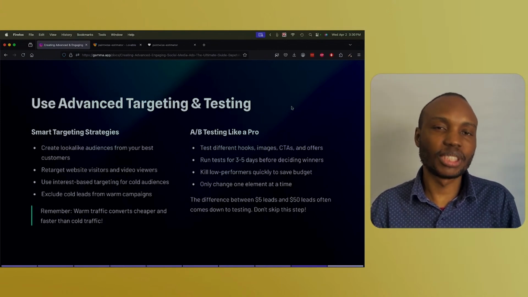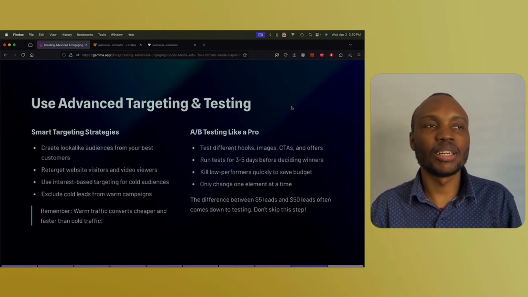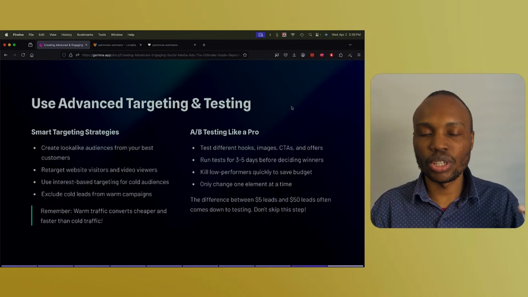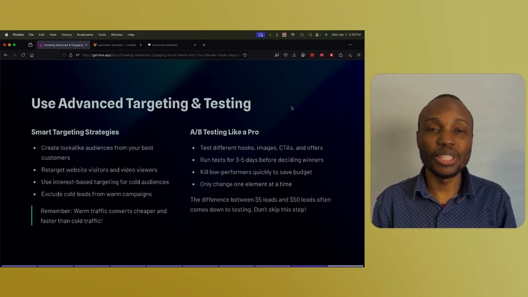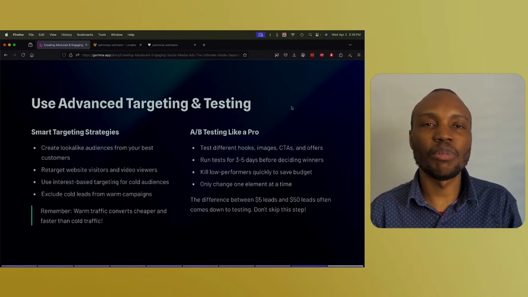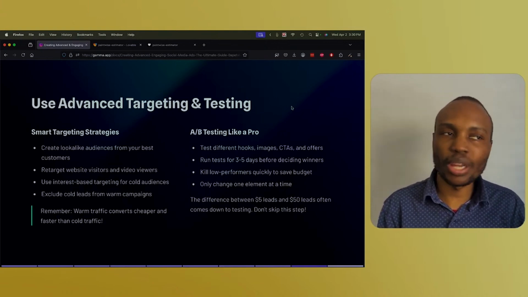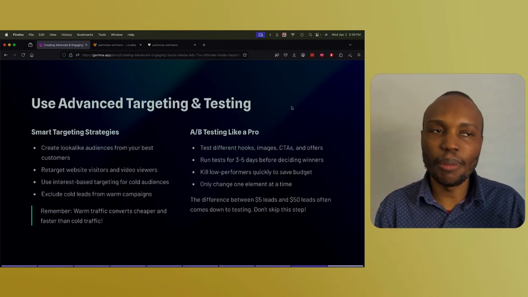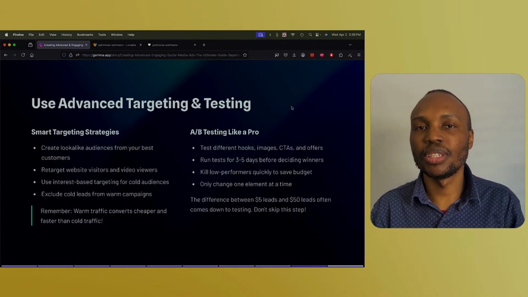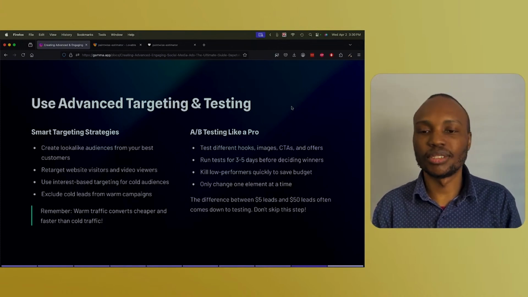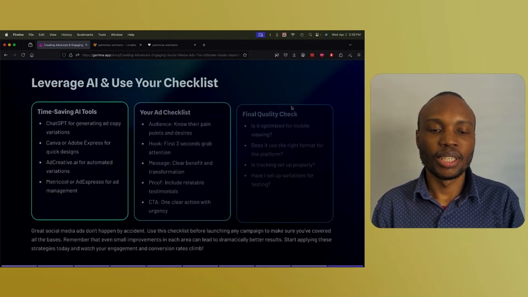Again, stuff you will do in the ads itself once the ad is going and moving along. A/B test, always A/B test. Is this hook better than this hook? Is this image better than this image? Again, testing is better than not testing, for sure.